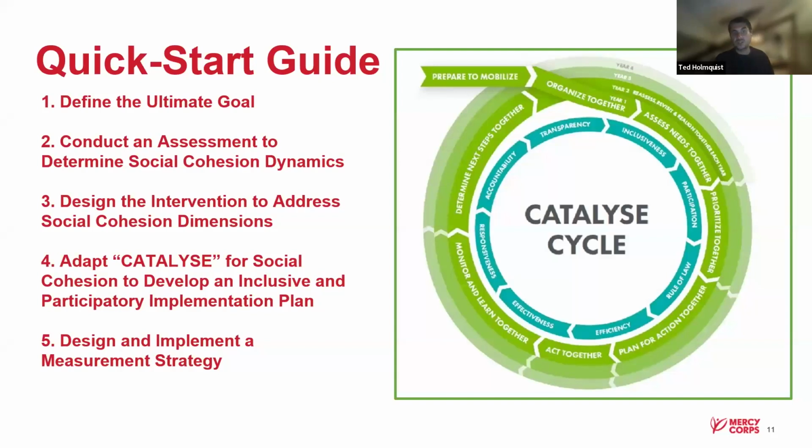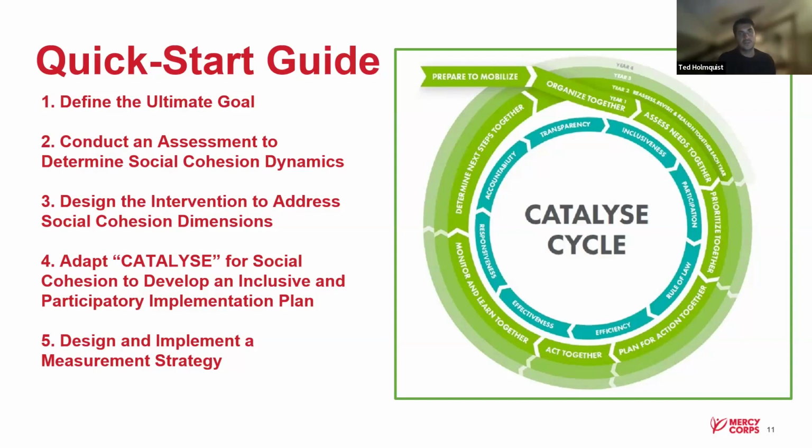And then it's really questions around seeing what is feasible for a team to achieve in the amount of time you have and with the amount of resources you have. Have you considered vertical and horizontal cohesion, so that cohesion between individuals in society, but also between individuals and people in leadership positions, but also considering some of the risks in a social cohesion program, and how do you make sure you do no harm?